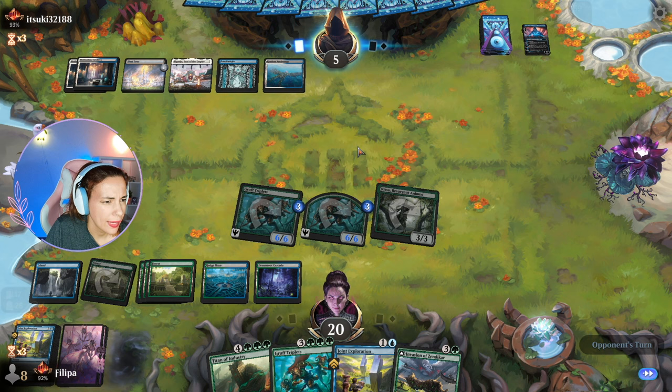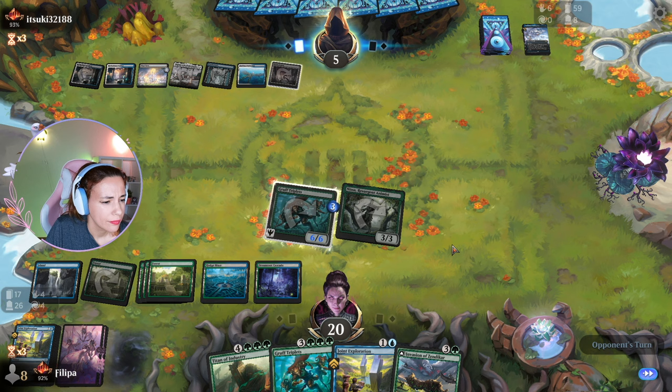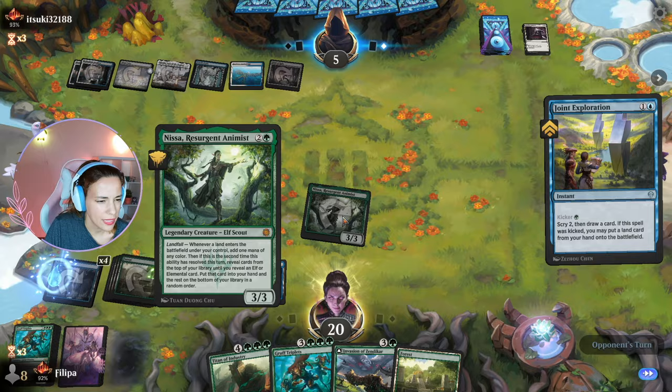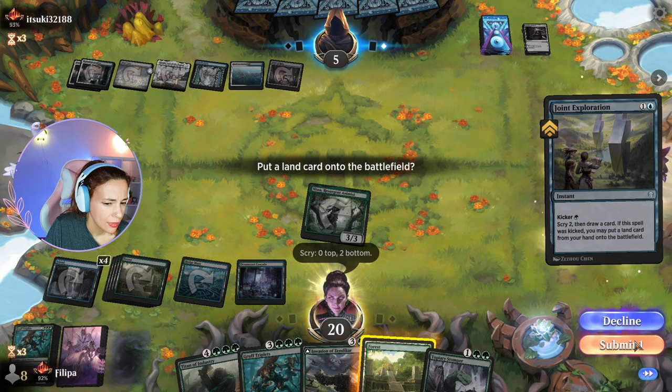I'll just pass here, because if they have a board wipe, I don't want to overcommit. That's fair. Okay, so let's draw, see if I get a Nissa. Like a big Nissa, not a baby Nissa. Maybe I don't even have one in the deck anymore, do I? I still have one. So that's not what I want. Okay, we didn't get it yet.